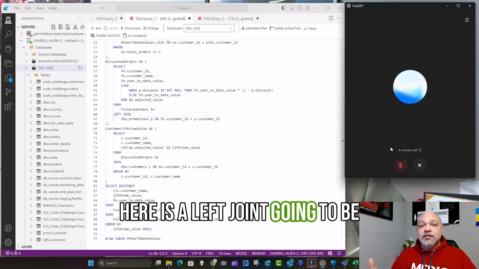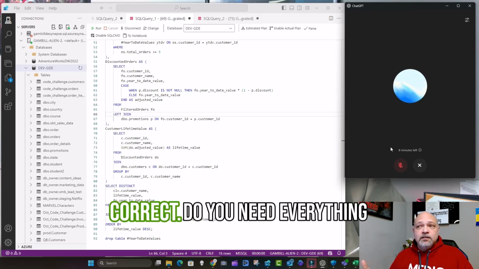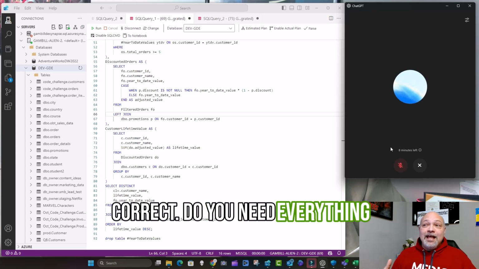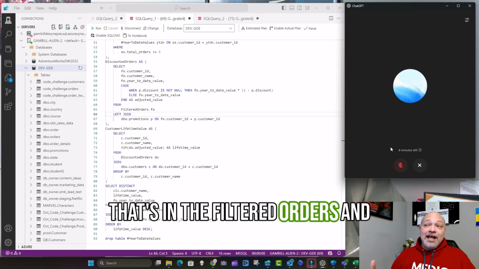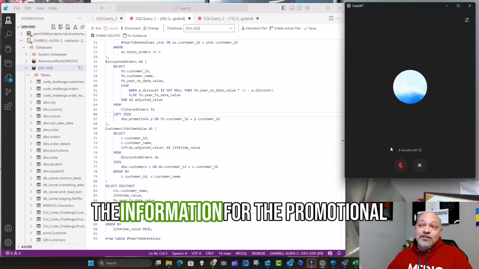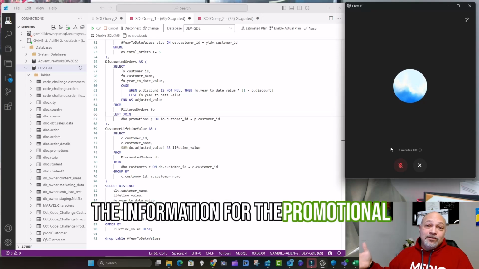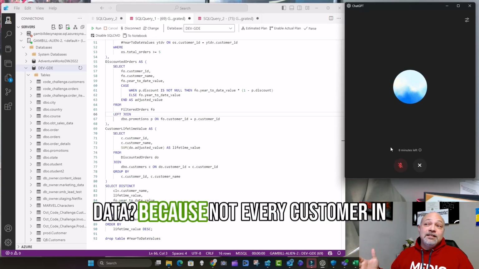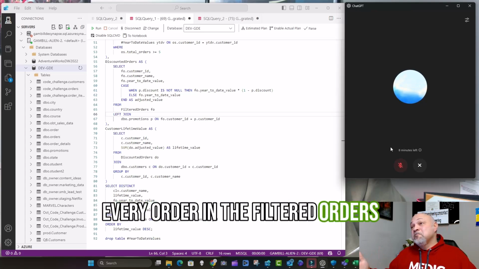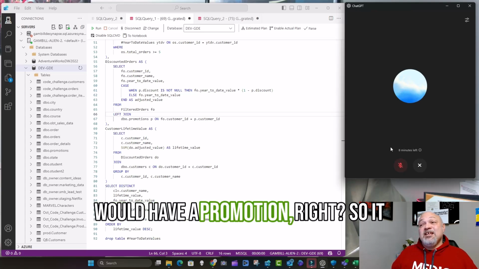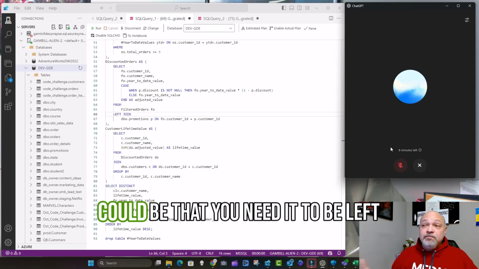Is a left join going to be correct? Do you need everything that's in the filtered orders and also the information for the promotional data? Because not every customer in every order in the filtered orders would have a promotion, right? So it could be that you need it to be a left join.